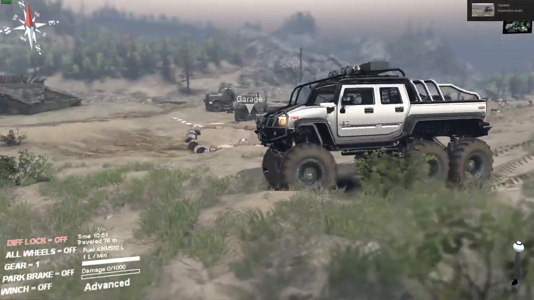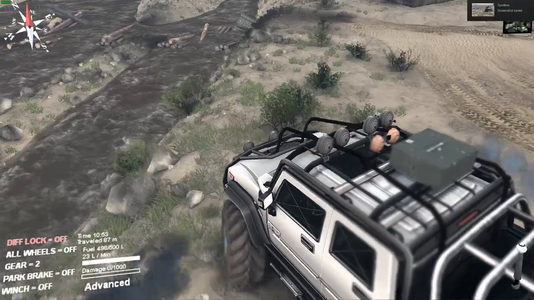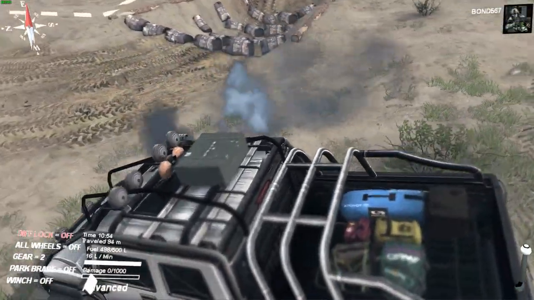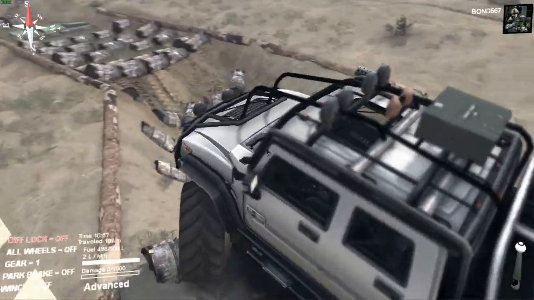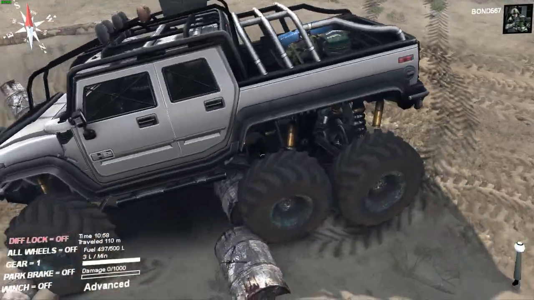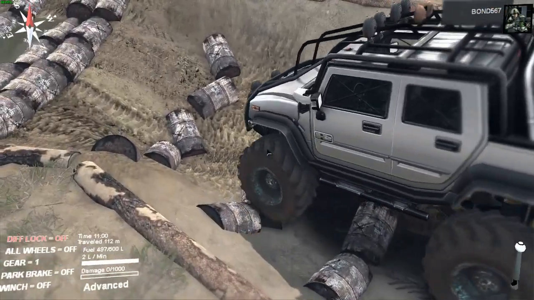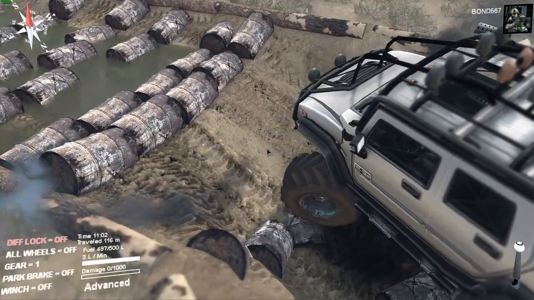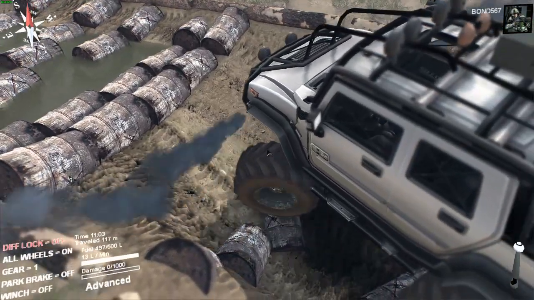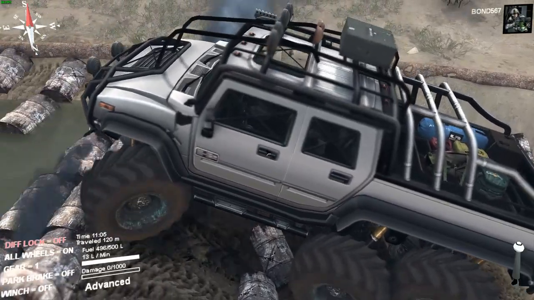Alright, let's put her through the test. We just took a screenshot. We're gonna keep her in two-wheel drive as long as we can. Look at these barrels, they're absolutely no problem. Gonna have to kick it into four-wheel though. For all-wheel. Dip lock.